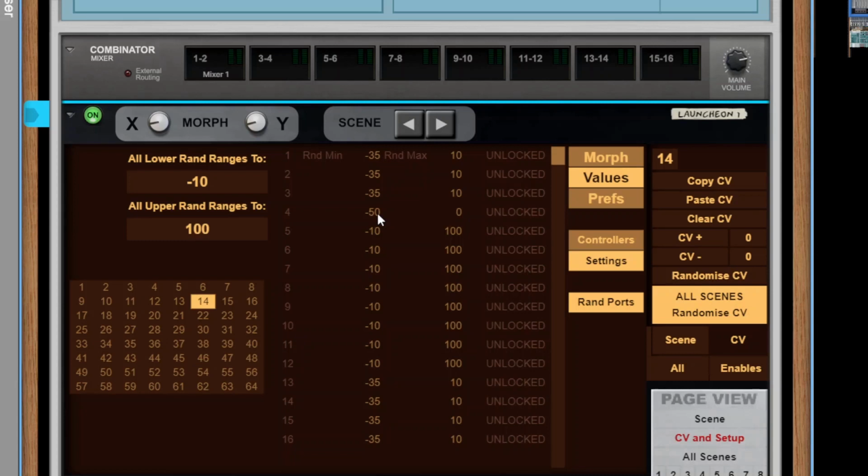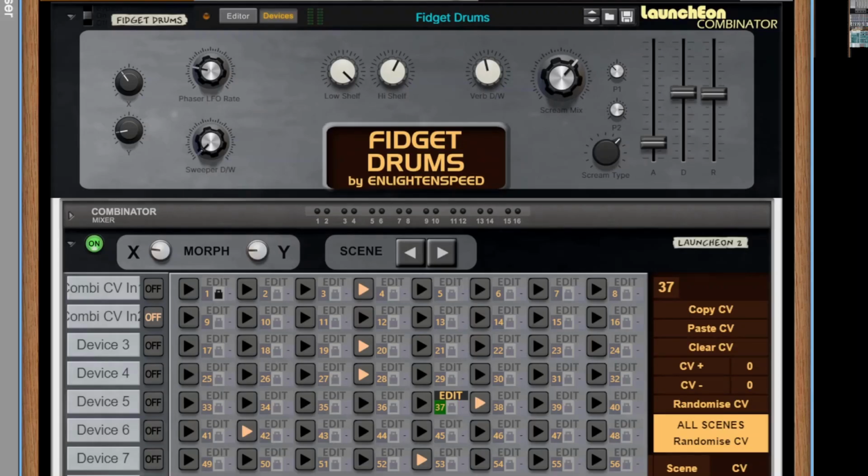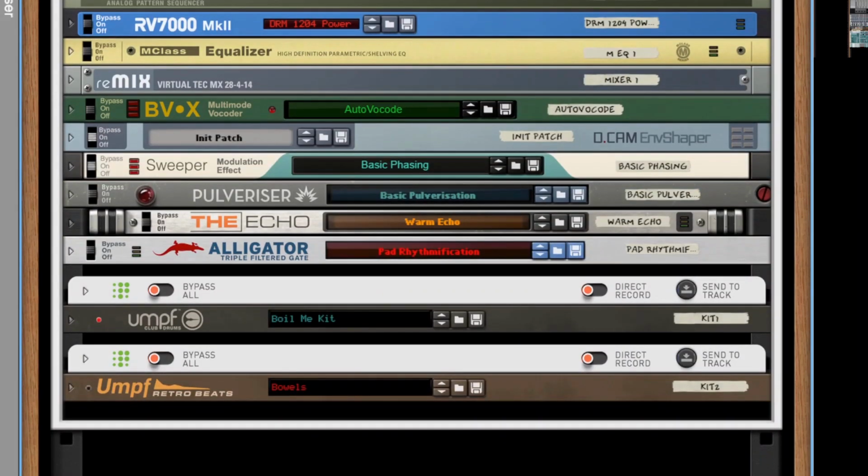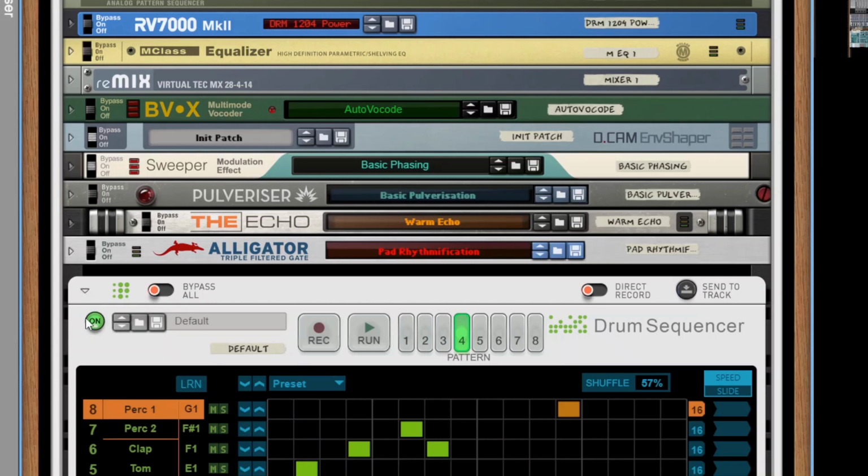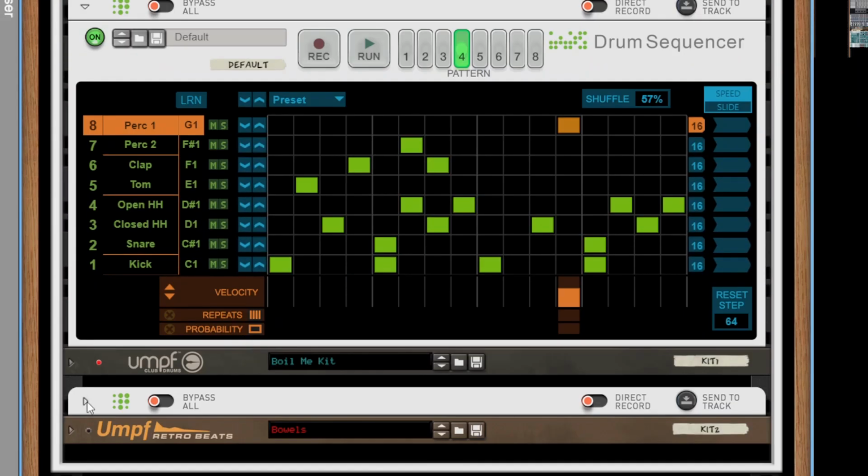This time I'm going to do it with one of the instrument collection combinators. This one's called Fidget Drums, and it's originally meant for house with a bit of a dirtier, more distorted sound. In this one we have all sorts of effects going on if we're having a look down the rack, but we can ignore that for now unless you already own LaunchEon and are experimenting with it. We're just concerned with showing how the pattern device connections work, and for this we have two drum sequencers, each sending patterns to an oomph, as you can see.